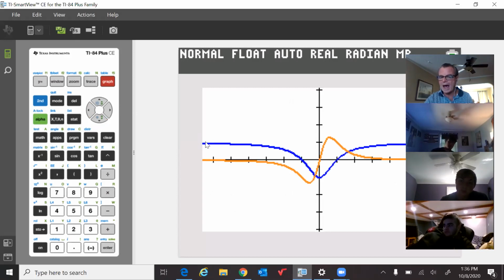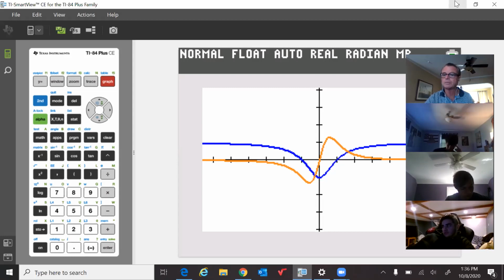well, to the left of the y-axis, the parent graph is falling the entire time. And the orange graph, the derivative, is below the x-axis the entire time. It's negative. To the right of the y-axis, the blue graph's going up the whole time. And to the right of the y-axis, the orange graph is above the x-axis. It's positive the whole time. So that's a logical picture for the derivative. We just have to analytically find the derivative.